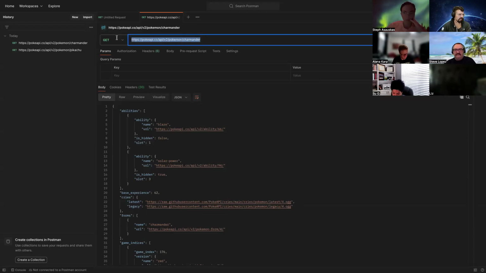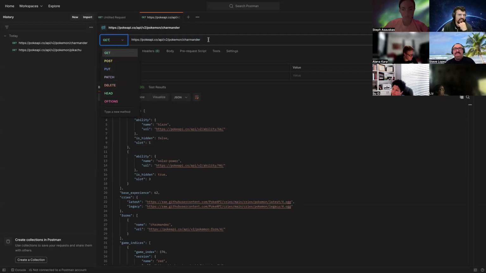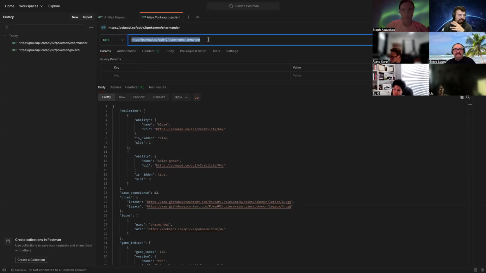Because this is all this is, right? This is just a string that we're pinging. It's an address. Very similar to how you go to google.com or espn.com. Same idea. Except here you're making, and this is actually really important because this is going to matter later, a GET request saying, hey, X database or whatever Pokemon database, give me all the information you have on this Pokemon. Make sense? So now I'm able to retrieve that information. Now in this example, it's just silly Pokemon information. Yes?